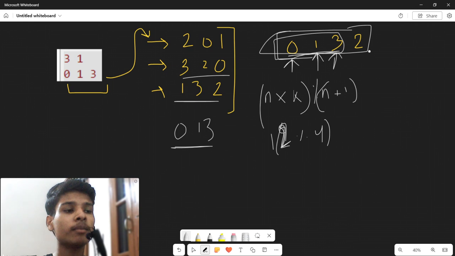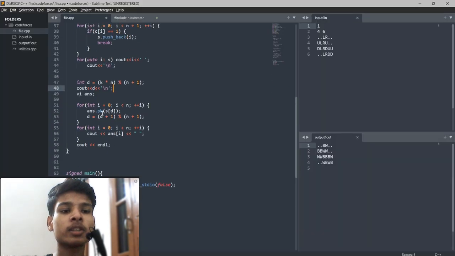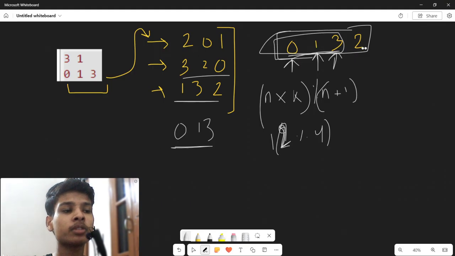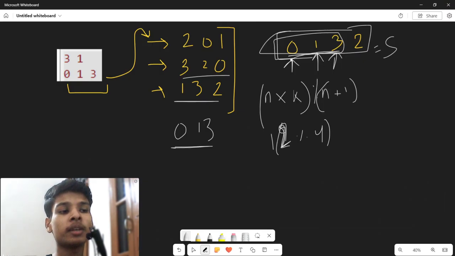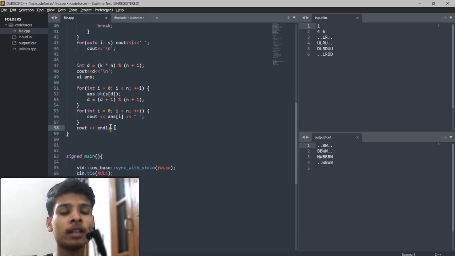But if my element is out of bounds, then I will simply come to my starting index and start printing the remaining elements. For example, in this case, you can see I will print my element at the d index in my array. Then I will simply increase my d. If my d is greater than n plus 1, then it will be automatically reset to 0. Then I will start printing from 0. Then after that I will print my array, and this is the whole problem solution.